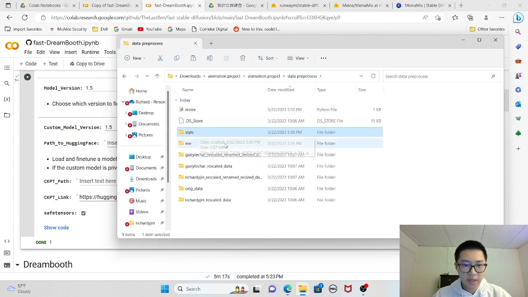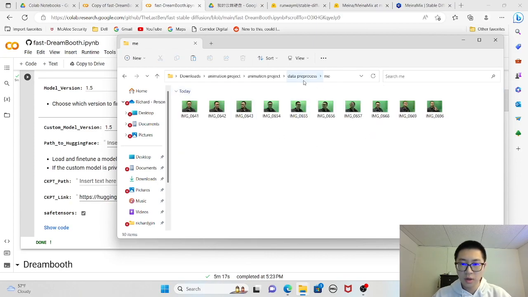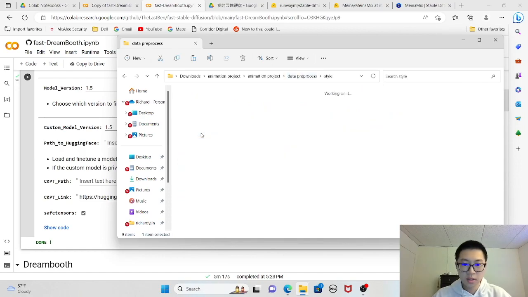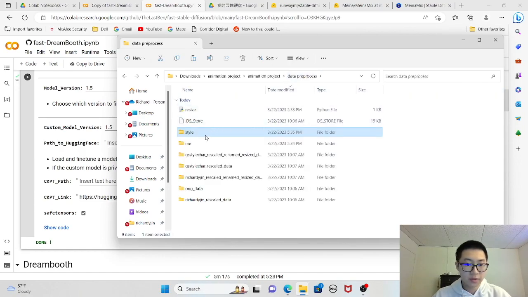After this step, you want to resize both folders of the images into 512 by 512.